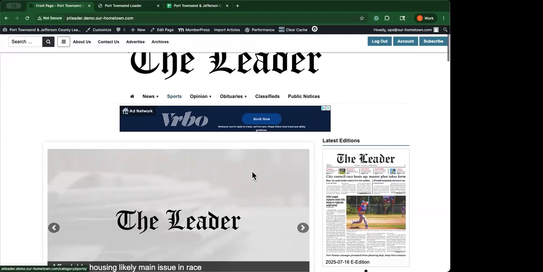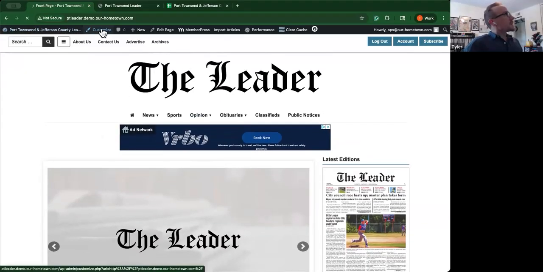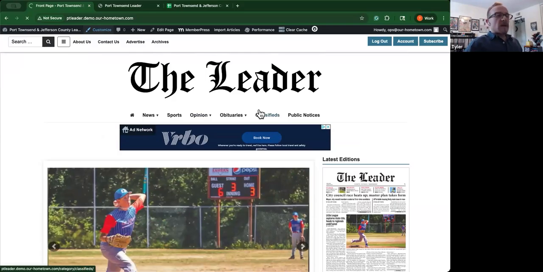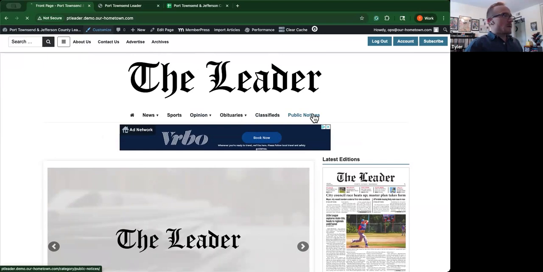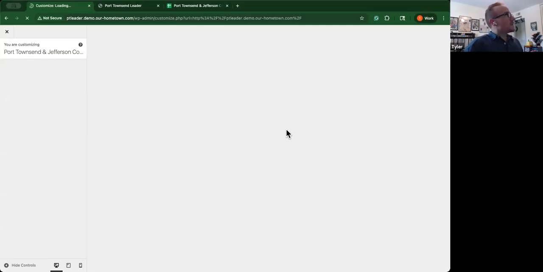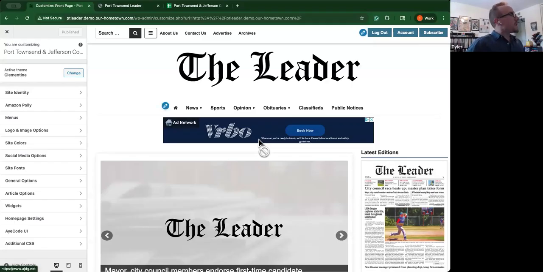But yeah, here's just a standard homepage. I'd like to start out here with the customize tool. You'll have access to this, so you'll have the ability to make these tweaks if you want to try things out on your own. Of course, if you don't feel comfortable doing that, we can always provide support on that kind of stuff as well. With the customize tool, you'll be able to adjust your logos on the site, color schemes, fonts, all that's going to be available to you.